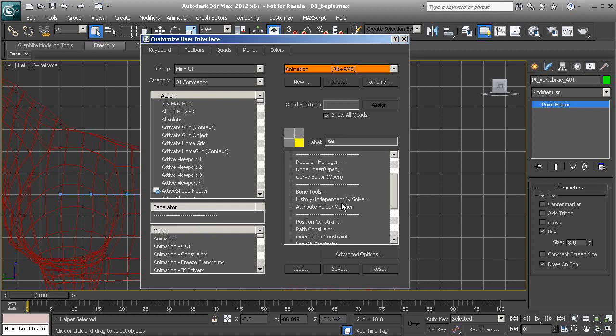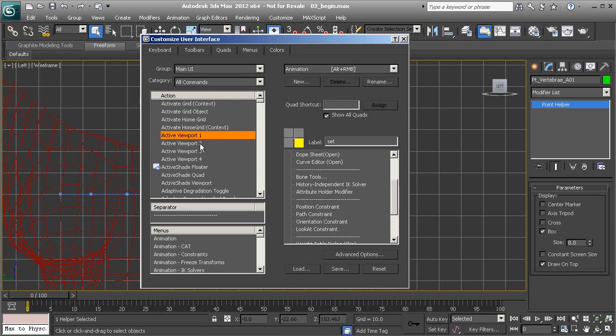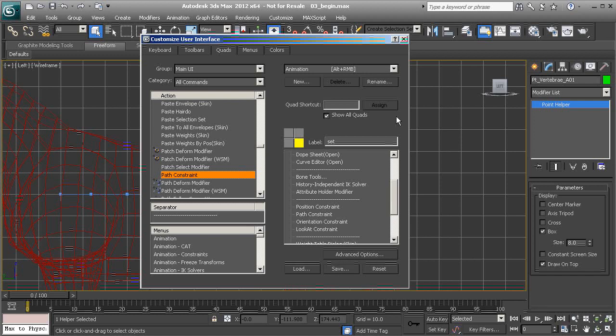So you can see that bone objects and our IK solvers have been added to a section. I've also added the attribute holder. That's going to help us to create clean custom parameters. Here are our constraints in their own section. I've also added a section for our weighting when it comes time to edit deformations, groups, things like that. So you could just find them in this list. For instance, if we needed to find our path constraint, we could just hit the P key to go to that section and scroll down. Hopefully I don't pass it. And there it is. And it's just a matter of dragging and dropping. Simple as that. And then you can save this out.